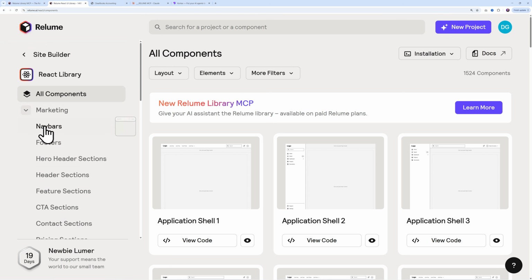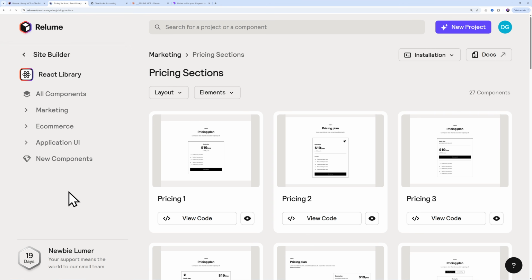Okay, so now I'd like to try something a little bit different just to see how much control we have over the finished product. So let's go back to the Relume library and see if we can swap some elements for another one. So maybe the pricing section, for instance, and then we're going to select our own footer section as well and implement it on our page. So let's try this now.